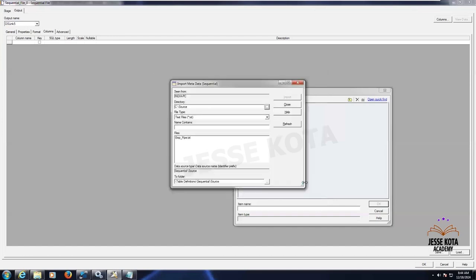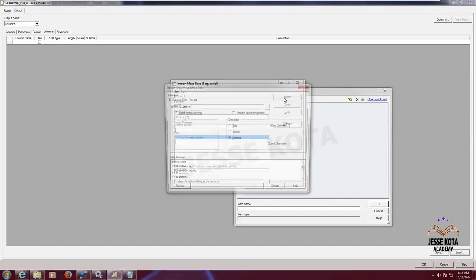Click on file. Here you need to choose the directory, and you can see the list of files. If you need all the files, click on all files. It supports text files, .csv files and other files. All files means other formats, like .psv. Click on this file, then the next option is import.